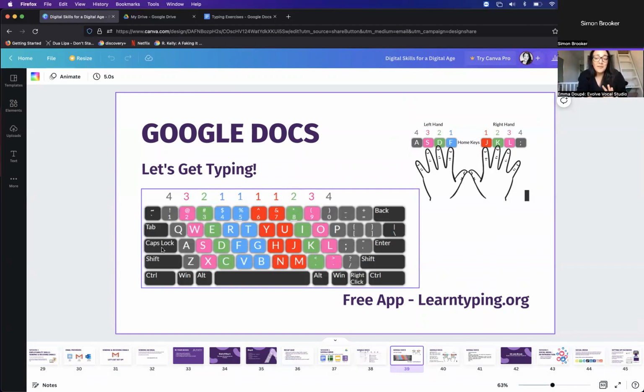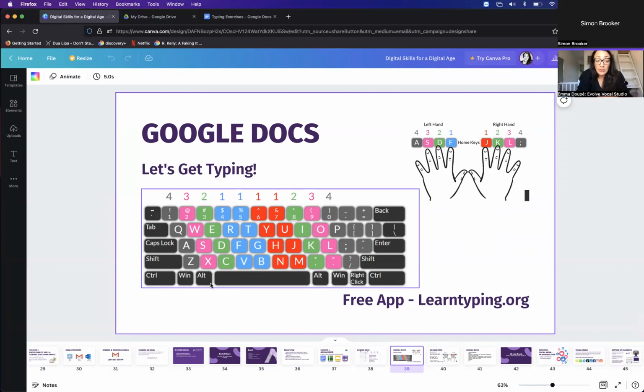Caps lock, this is fun. If you press the caps lock down, a lot of computers have a little light to notify you that you are in caps lock. What this does is it locks all of the things that you type into the capital letter position. So you can just press that and everything will be in uppercase letters. Shift. You can see there's one on both sides, which is great. Shift is the manual way to capitalize one letter, or if we need to get to these symbols that are above the numbers, I would press Shift and then a 3 to get the pound sign.